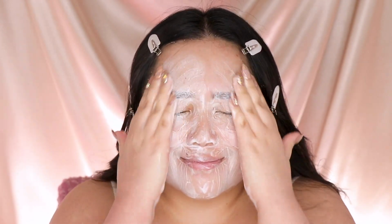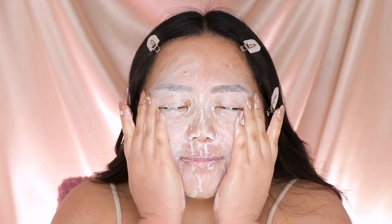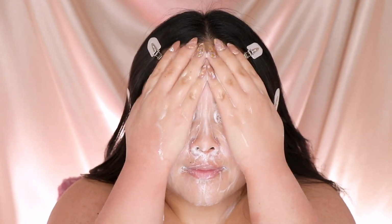I use a small amount and add water to create a rich foam in my hands. Then I massage the foam all over my face and rinse thoroughly with lukewarm water. I use this alone in the morning to wash my face or after a cleansing balm as part of a double cleansing routine at night. This smells like ginseng and I love that herbal scent. Fragrance is listed as the last ingredient, and I typically don't mind skincare having fragrances because as long as it doesn't give me a headache, then I'm good to go.